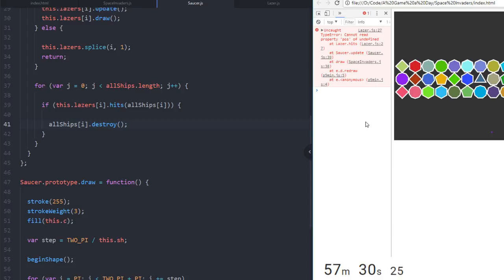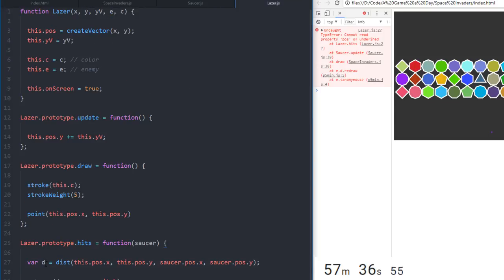Cannot read position of undefined. Laser 27. Saucer. Forgot a semicolon.